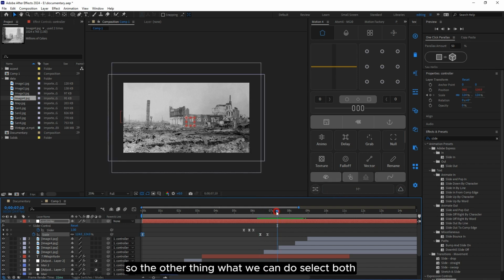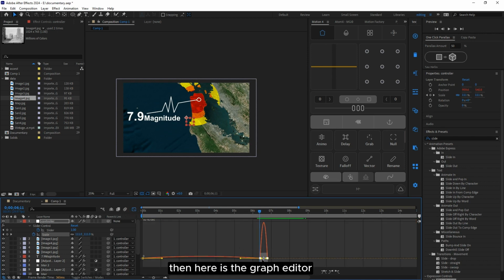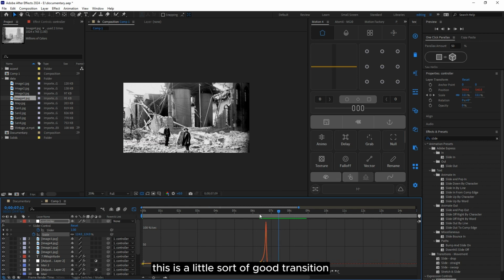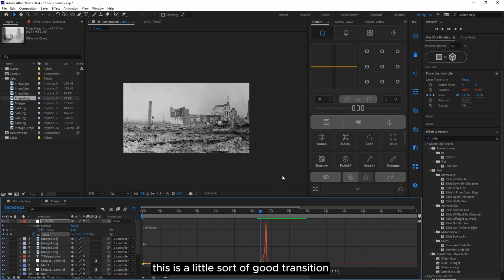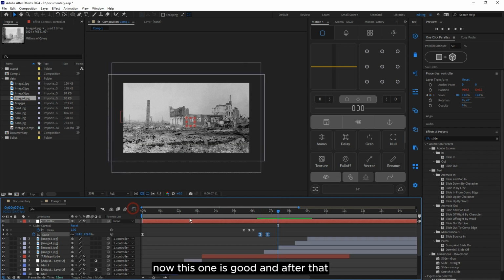The other thing we can do, select both, then here is the graph editor, and now we can have this, a good transition or scale up animation, as you see. Okay, now this one is good.